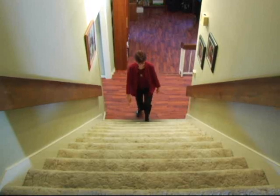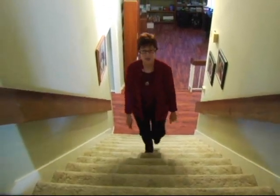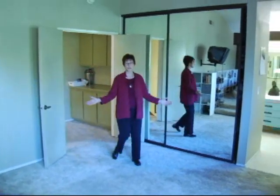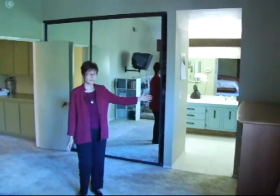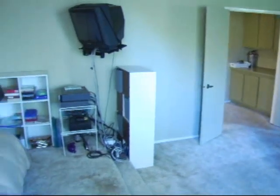Let's go upstairs and see the bedrooms. This home gets a wonderful breeze, and it's just across from the park, playground, and pool. At the top of the stairs is a master suite with double doors, large closet, and another inside bathroom. It has a couple steps up to the master bed.